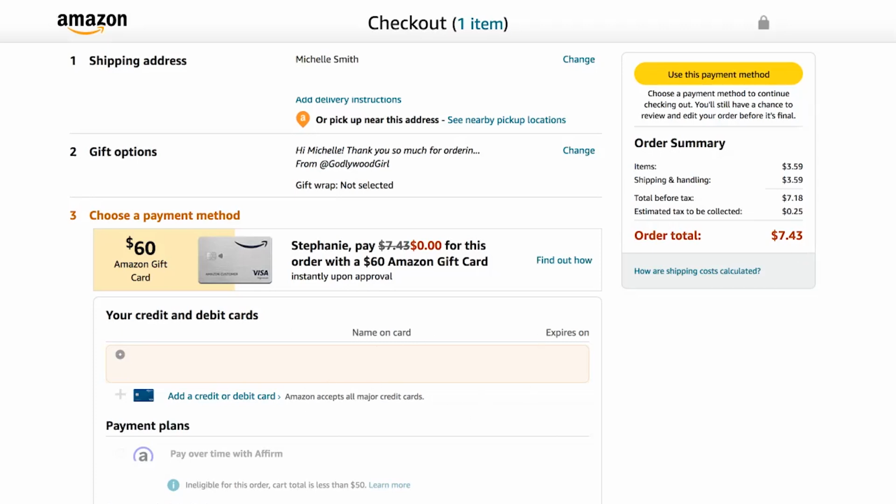And I'm going to go ahead and put in my credit card information. So hopefully you have a business card, right? And you get points for your business expenses. And then once you get the money deposited from your website, you'll just pay off this charge on your credit card. So you just do the transaction one after the other. So you put in your information, and then you're going to go ahead and click submit. This is how you use Amazon as a print-on-demand drop shipping platform for your book business.